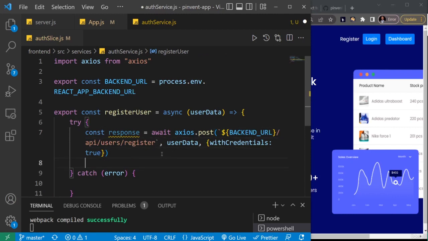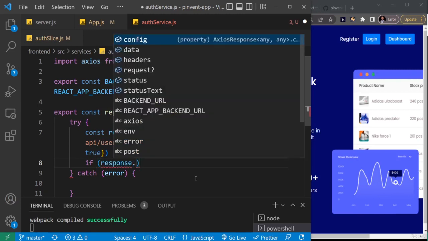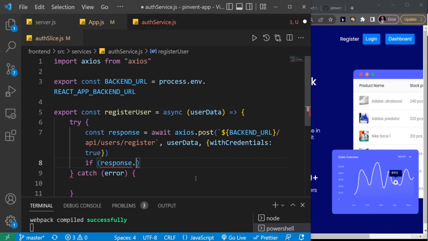So now after you make that request, what I want to do is send a message to the front end, or just throw a notification to the front end that this user has been registered successfully, and I'll just do that in this try block. So here, first off, I'll check if the response is okay. So if we're able to register that user, and the way I'll check is I'll say if response dot, there's a property that comes with the response when you make a request with Axios. The name of that property is statusText.